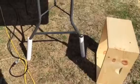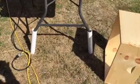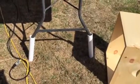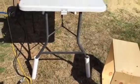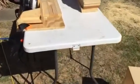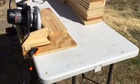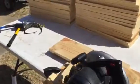All right, here we go. Here's a few tips. We'll put the box down. See the table? See the PVC pipes? Those are 12 inches long, 1.5 inch ID, inside diameter. It raises my table for me so I'm not so bent over. I'll work outside when the weather's permitting, and all the sawdust and stuff can go everywhere.